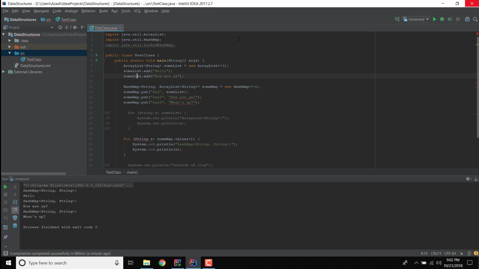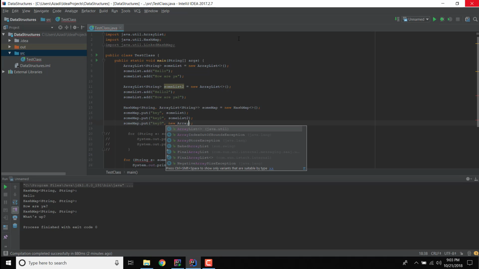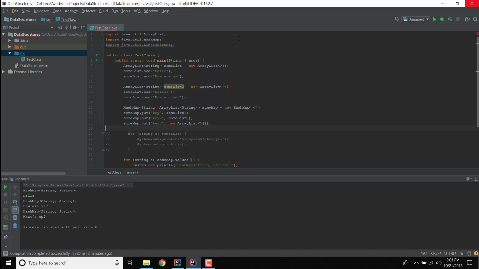Now if we were to go ahead and create a secondary list, let's just call this 2 and 2 and 2, and make this like so. And then let's go here and go new array list.